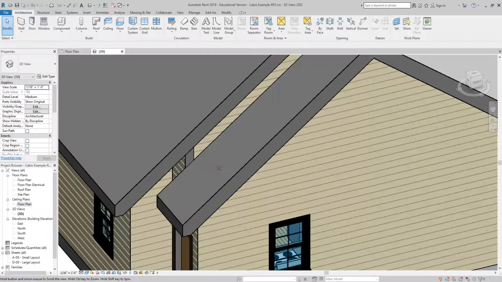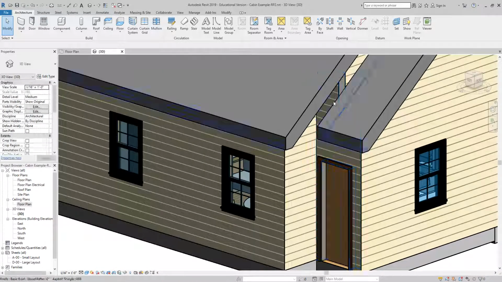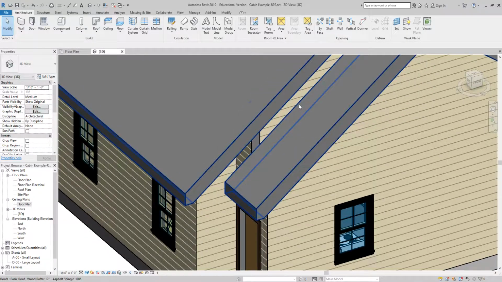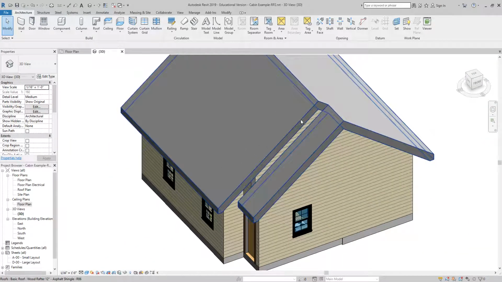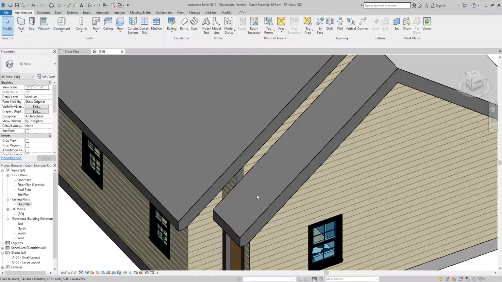You'll also notice there's a slight error also in that this little chunk of wall pops up and this little section of the roof does not go all the way back and meet this wall surface. So basically, as water went to run off the roof in this direction, it's going to now fall into a gap there. A gap I don't want, because it would also then run down and get held up by the edge of this wall. So here's what I'm going to do to fix that.